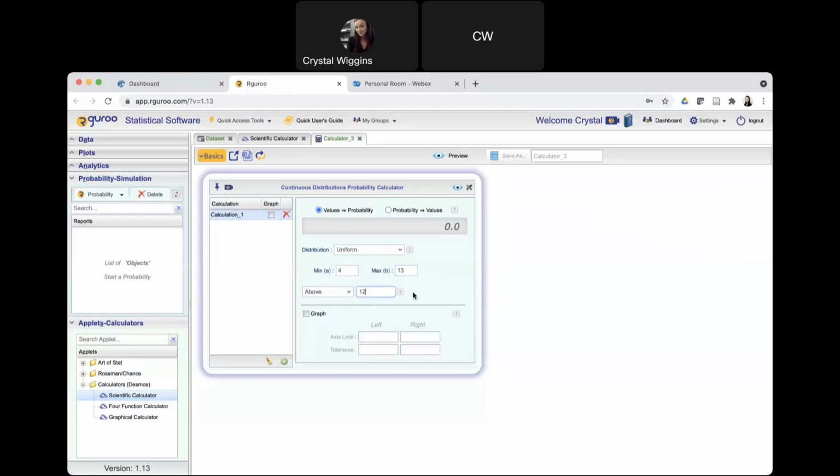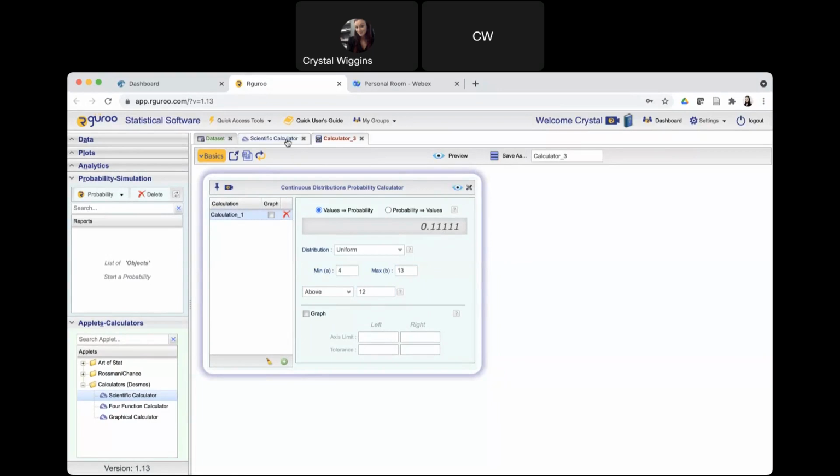You will notice there is no longer a checkbox in the continuous random calculator, and that is because being greater than or equal to 12 and greater than 12 are infinitely the same probability. Because now it's not greater than 12 in discrete probabilities was 13. There's a whole jump to another number, but now greater than 12 means 12.0000000000000001. Okay, so infinitely close to 12 that greater than and greater than or equal to are the same probability rounded to 4 decimal places. When I hit my eyeball, I then get the calculation of 0.111.